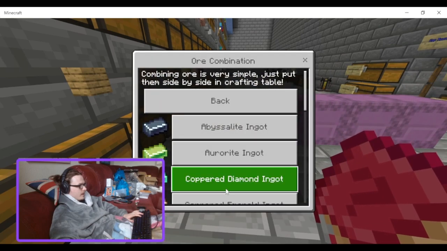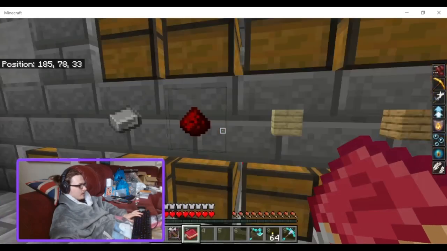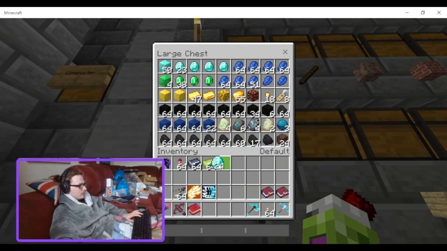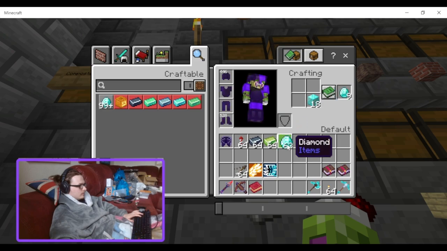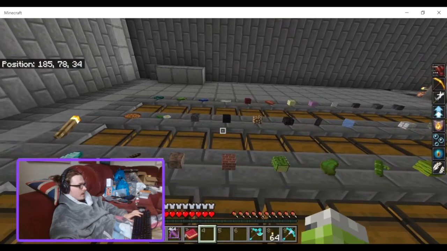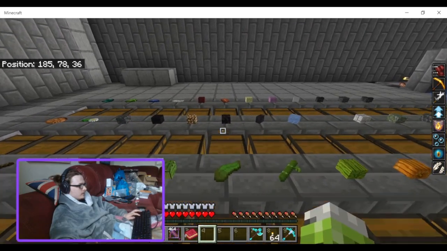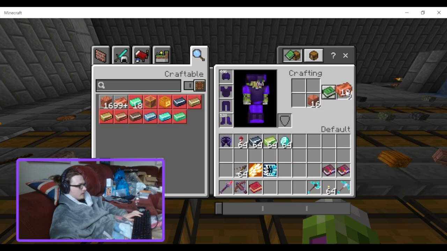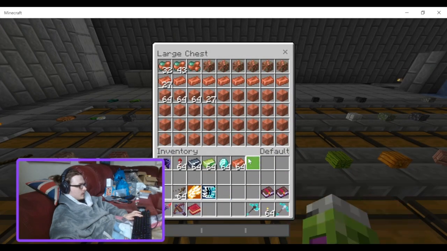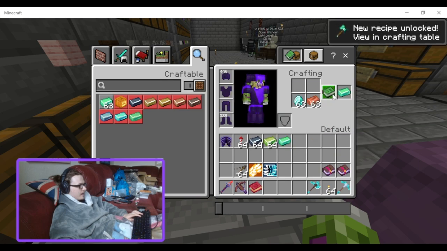Next up is the coppered diamond ingot. So I guess that's copper and diamond. Yeah, copper and diamond. Let's get a stack each. Diamonds, and we've got copper. There it is. Get a stack of copper. And combine them together, which gives us coppered diamond ingots.